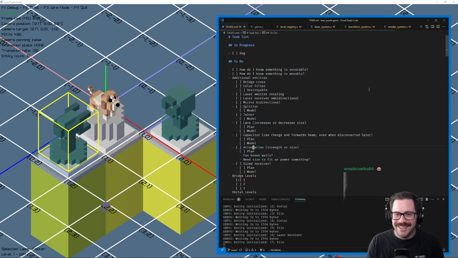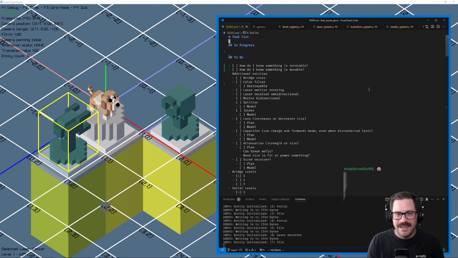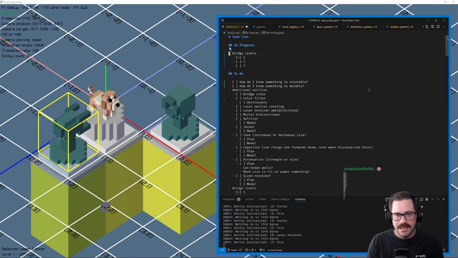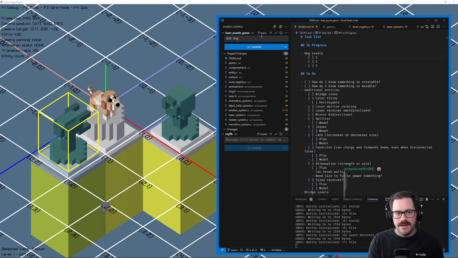I'm sorry, toasty dog. Done. Now we need dog levels. So let me do that. Add dog component.